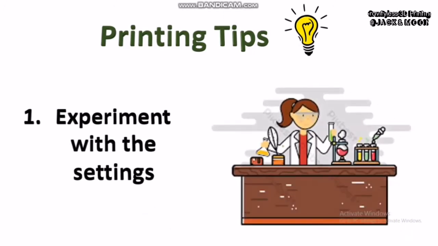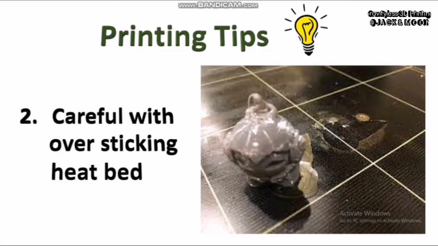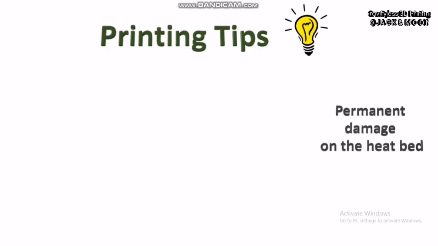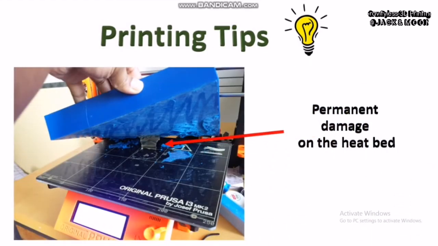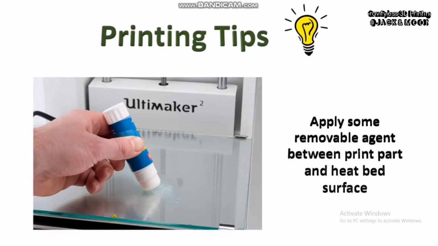One great tip is to try to find your best tuning through repetitive experiments before printing your project with PETG materials. Another tip is to use removable agents such as glue stick or hairspray on the heat bed while printing with PETG. This is because PETG can sometimes stick hard on your printing bed, causing you some problems or even damage your heat bed while removing it. By printing on the removable agent, the part can come off with the agent and not with the bits and pieces of your heated bed surface.